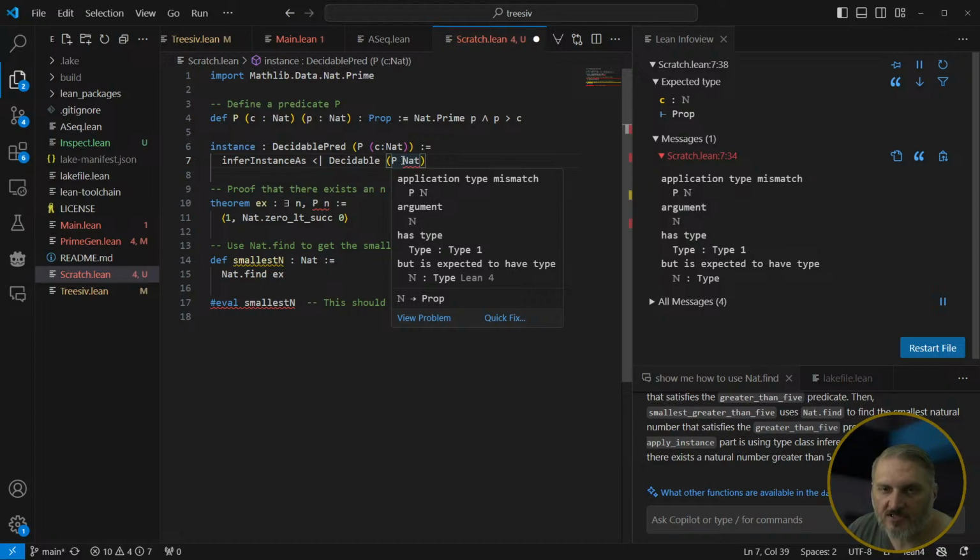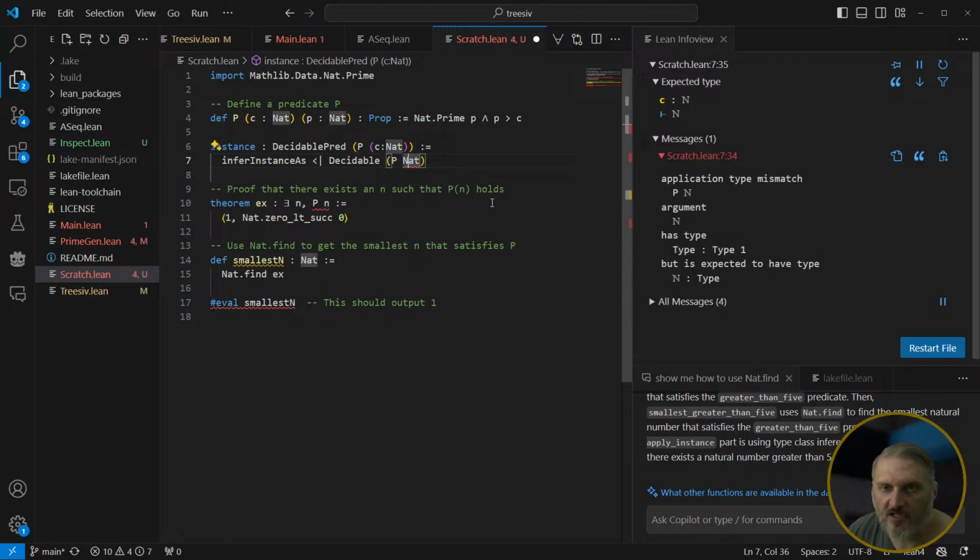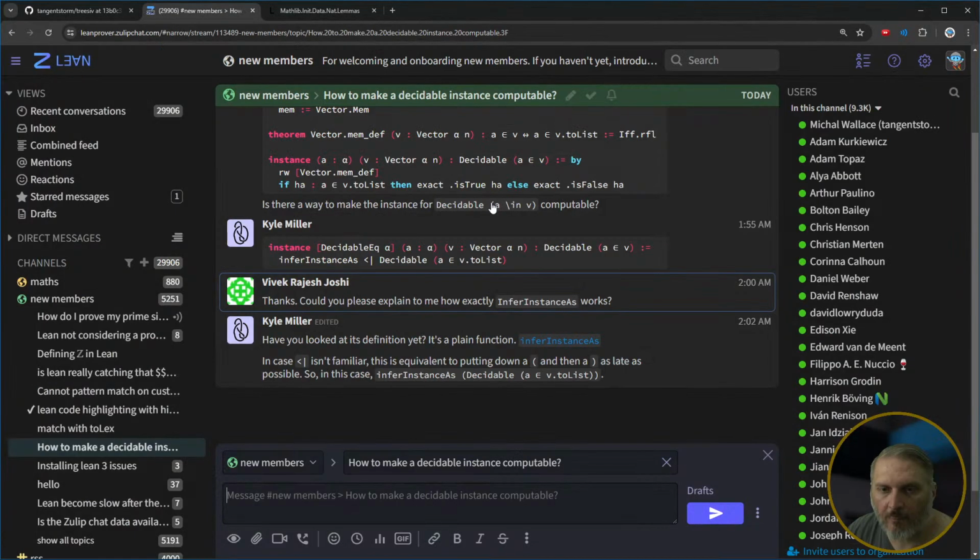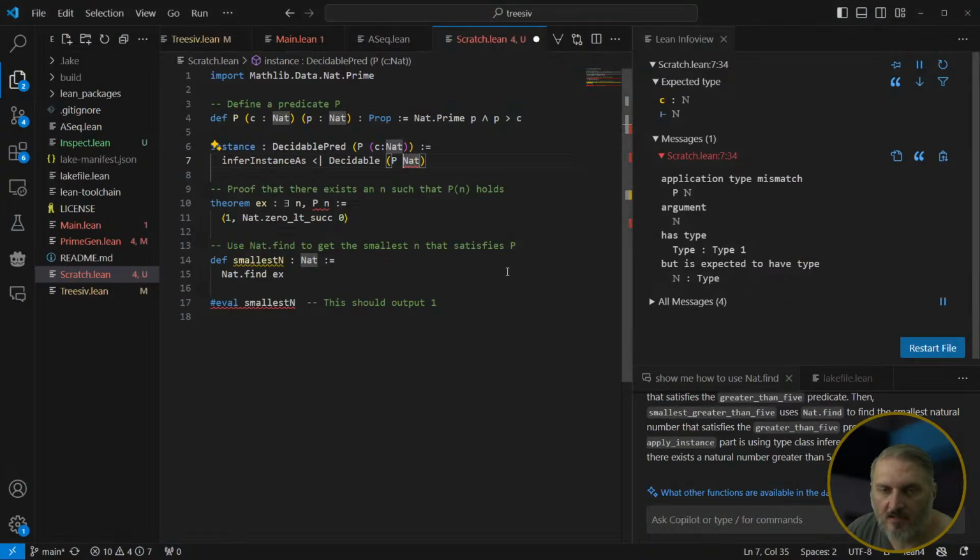Application type mismatch. The argument n has the wrong type. Oh, I see. So it didn't just pass in the right thing. I need to pass in a value.